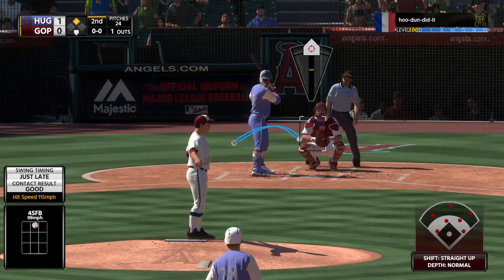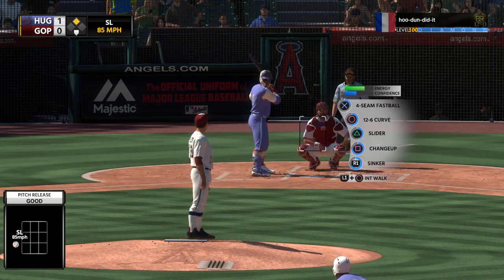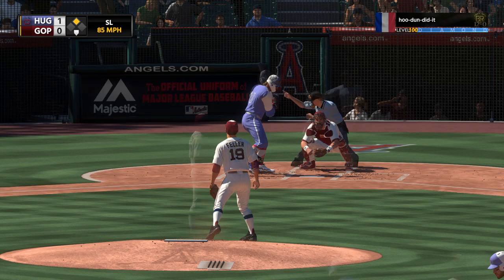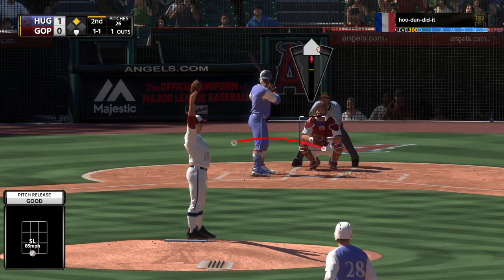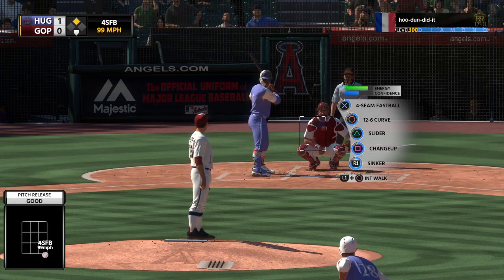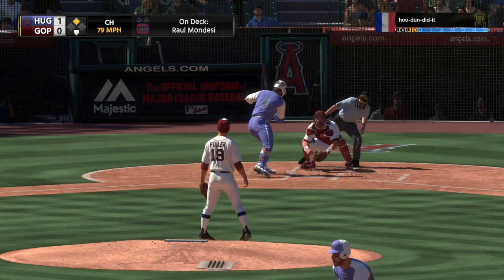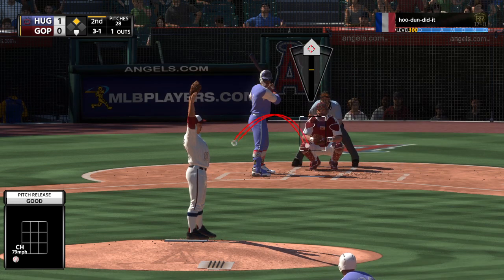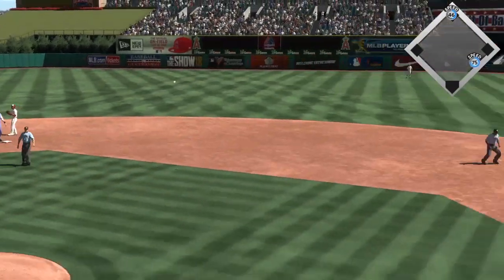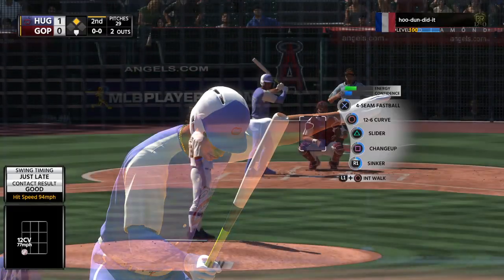Into the box now, Pretty Boy Feller, as the switch hitter will take his cuts left-handed here. And that's inside for a ball. 1-0. And that's right there, and we're even at 1. Now the 1-1 pitch. It's a fastball that misses. 3-1 now as that misses down and in. Well, it's a pretty well-known fact that your batting average goes up as you get into more favorable hitters counts, and that's especially true when we're talking about this kind of hitter. Not a great spot to be in if you're the pitcher.